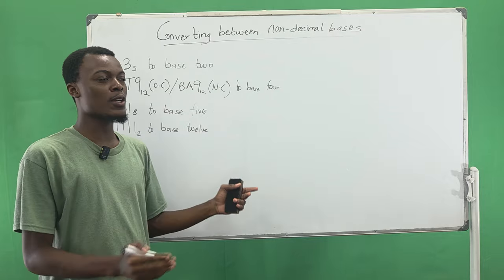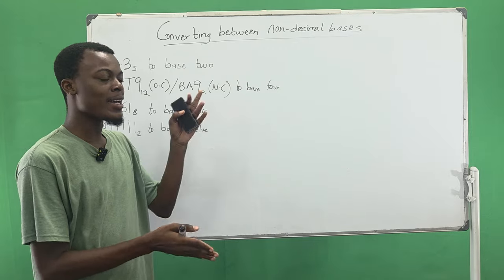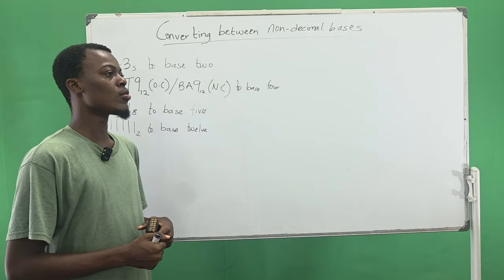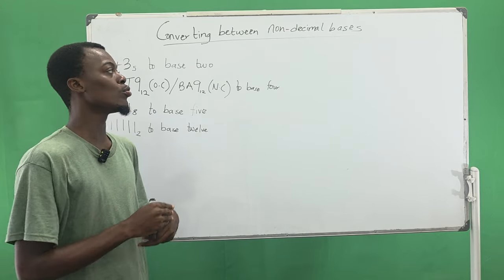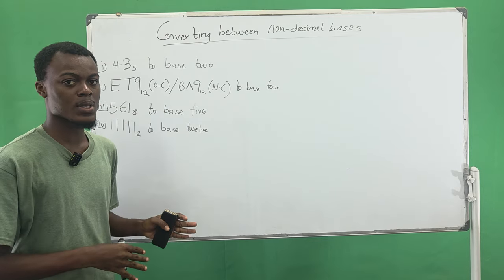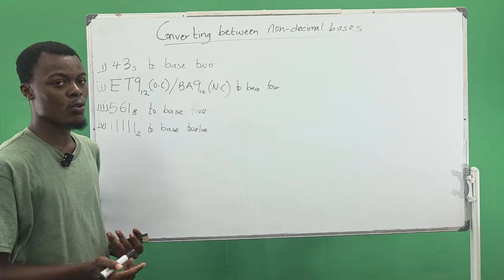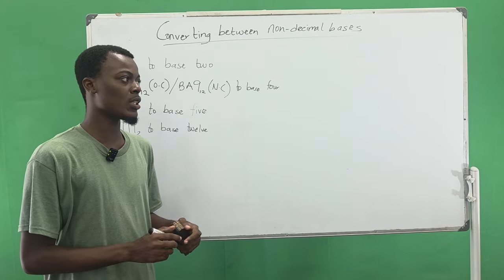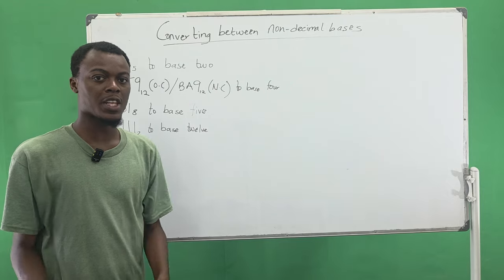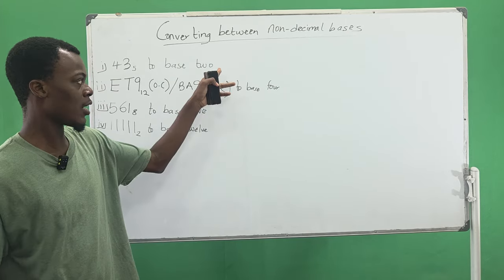So here today we are doing converting between number bases. That means converting from a base that's not base 10 to another base which is also not base 10. There are always two steps to do this kind of question. As I always say, we are going to do them in the new curriculum and also in the old curriculum for S2 or C. The first step is to convert from that base to base 10. After that, convert from base 10 to the other base that you want.